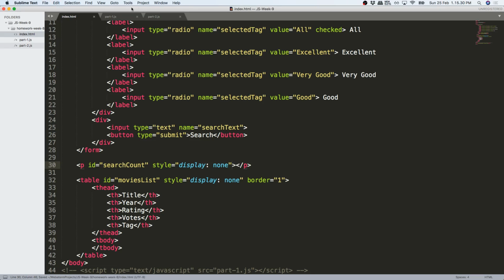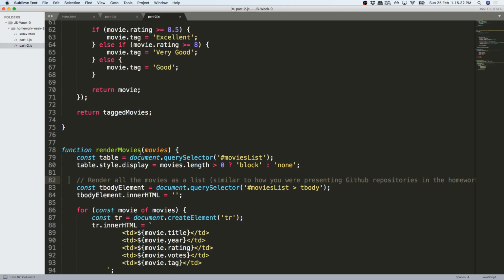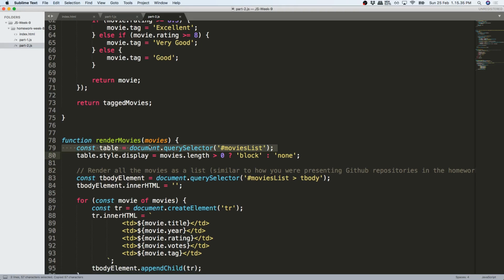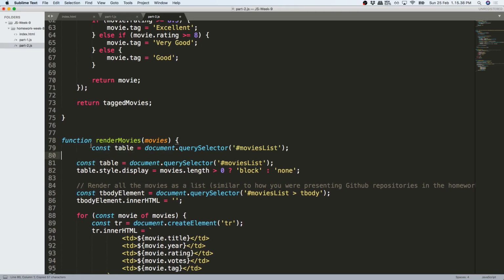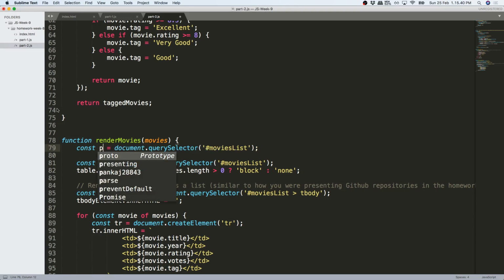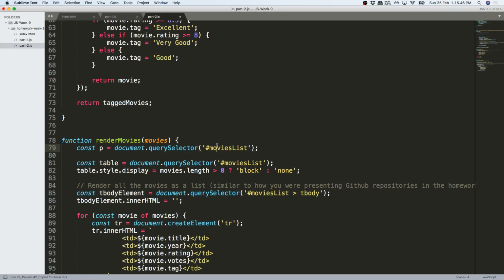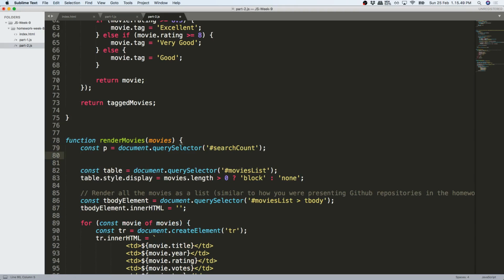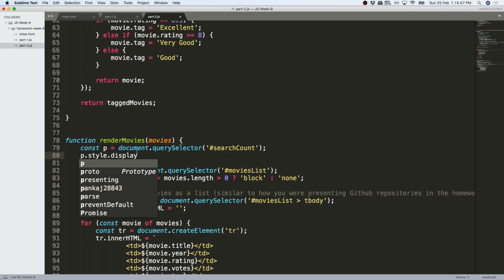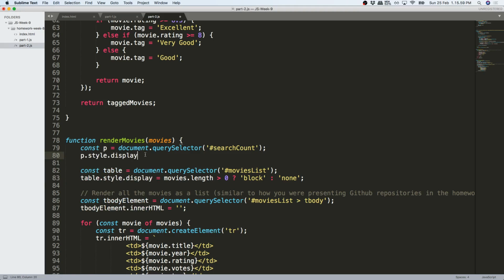And then when you search, you will say search count. So we want to show this. We don't want to show this thing before the user has searched anything. But if the user types and this function is getting called, then this thing should get rendered. So we want it to appear if we have 0 elements or whatever.